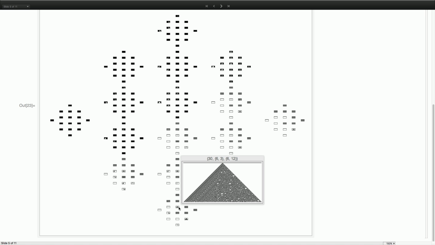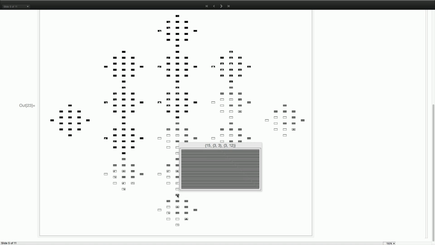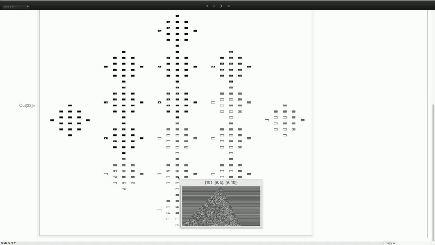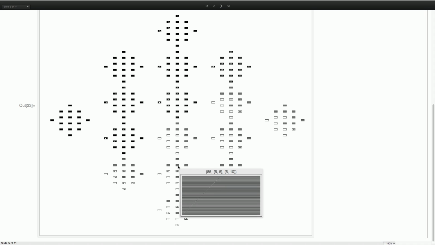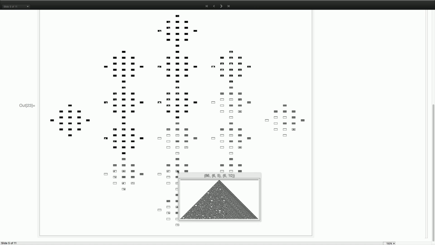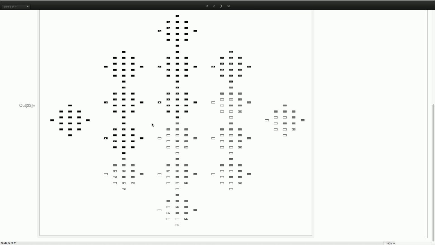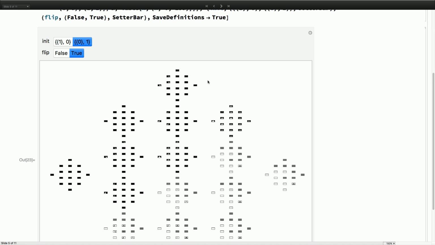So here, let me see, this is rule 30. And rule 86 should be around here. There you go. Is that 86? No, it's 85. There you go, 86. So if you explore this, and it's going to be available, published, so you can actually explore this, you realize that there are a lot of things that are all sort of behaving similar. Well, I had to flip it again to show this.